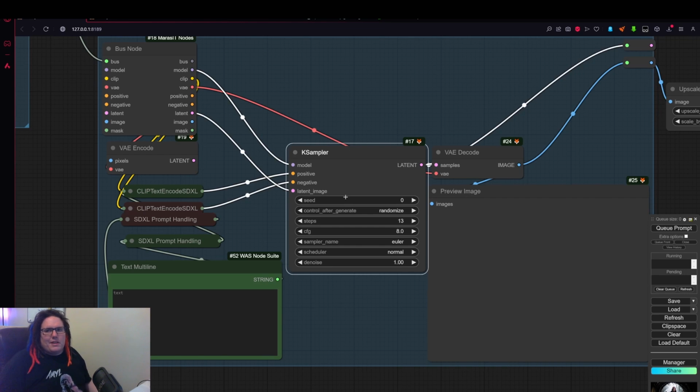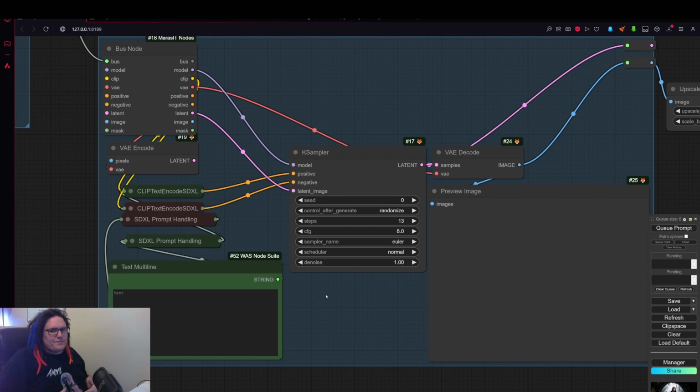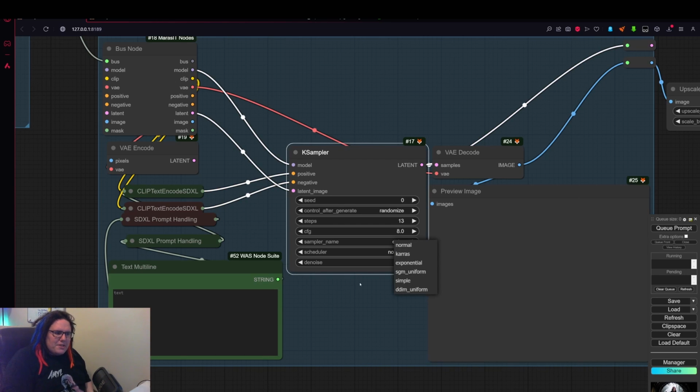It'll just do what you want, roughly. There's nothing necessarily bad about it. It just works, so I'm going to use it. For the scheduler, using normal is fine unless you're actually doing image to image stuff. For second passes and stuff, you might switch this to Karras. It's really up to you.